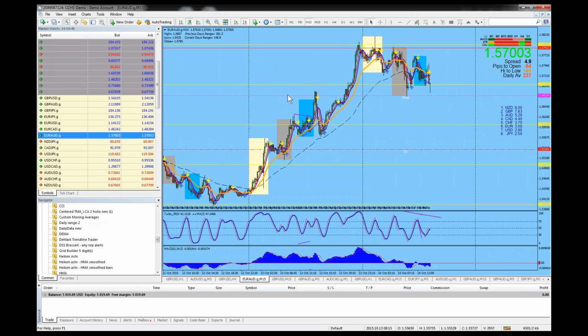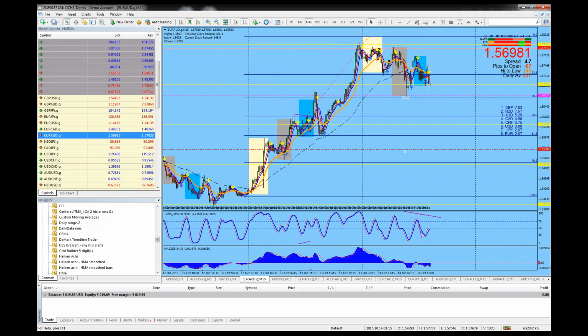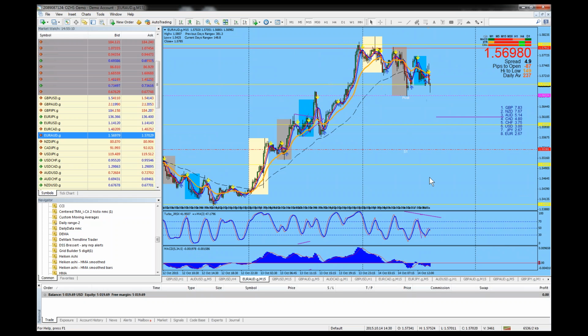Euro Aussie. This looks like it's got a lot of room left, the Euro Aussie. And where's our 50% level in here? Is right here. So yeah, this Euro Aussie's got some room to the downside too. Get rid of that. This wouldn't be a bad target, probably by the end of the day. That's something to look at.